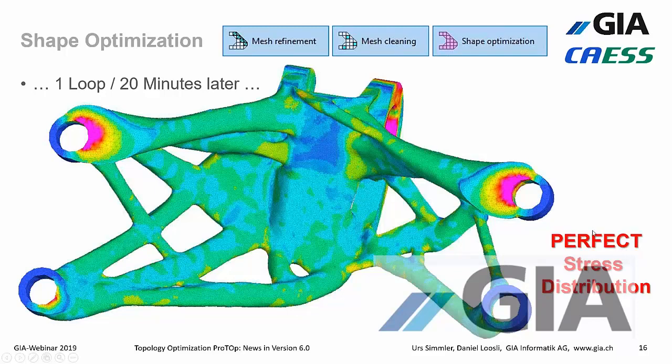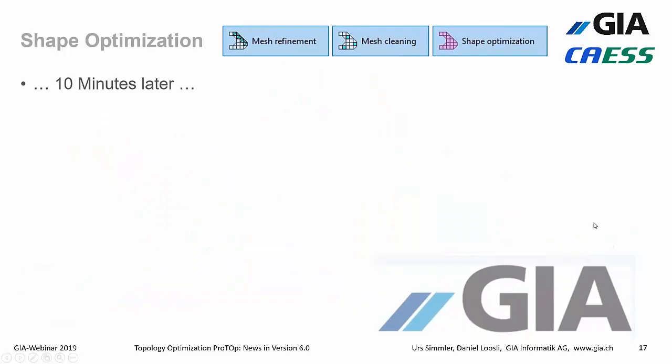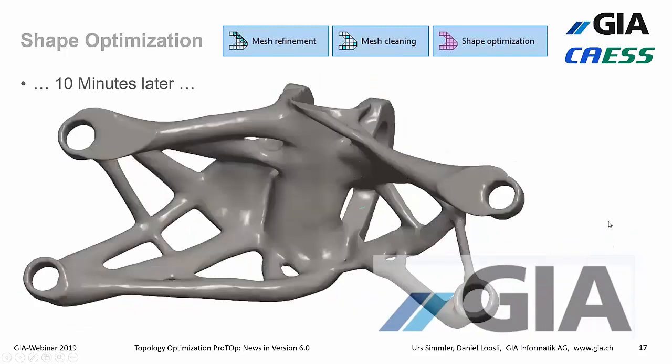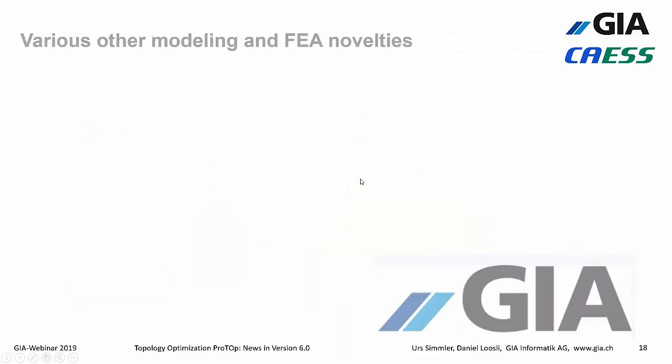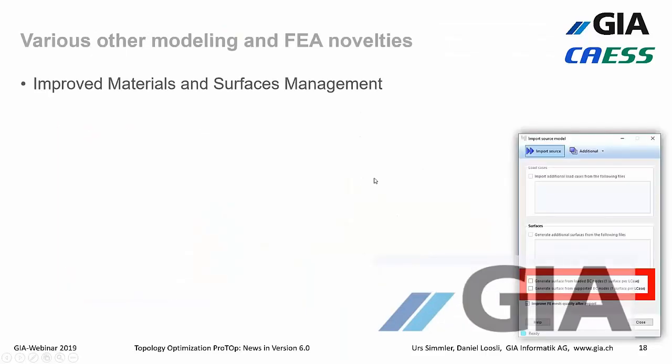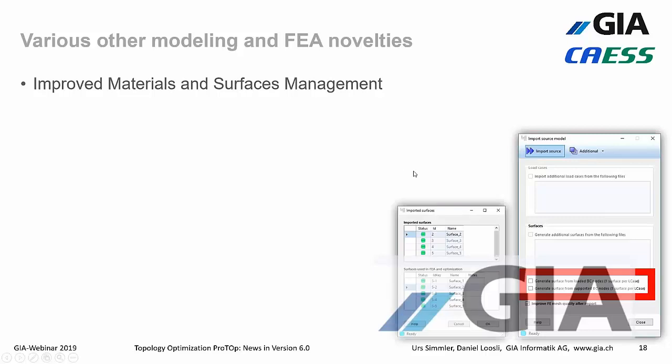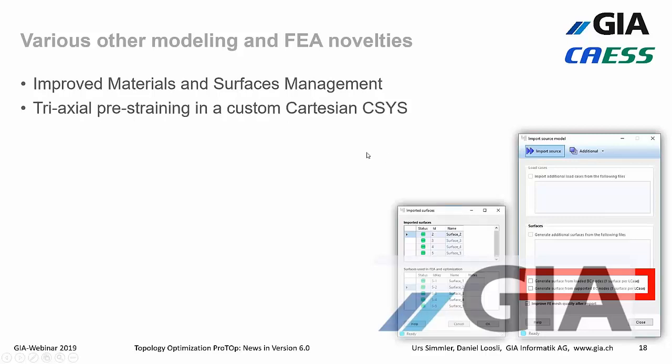When you have these perfect stress distributions, then of course you can bring the component back to your CAD system with the help of an OBJ file. This OBJ file is a Wavefront format, and most CAD systems can import this format and create a solid part. Okay, and as I told you at the beginning of the agenda, there are also some additional, smaller points where you will find some improvements in version 6.0.